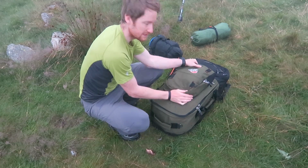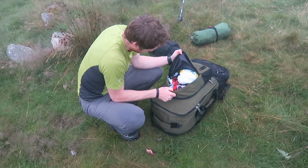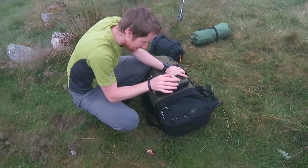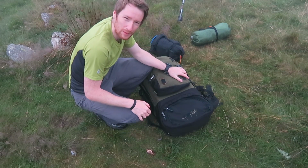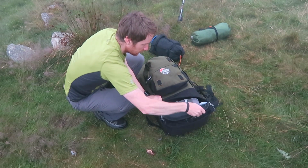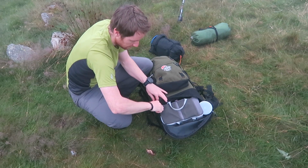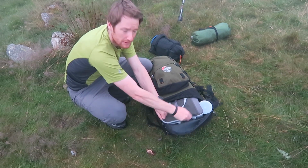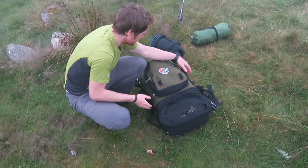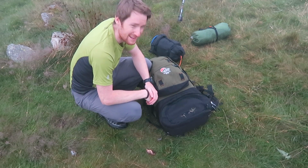There we go. Now there's this additional bag that goes on the front, and that has got all my food, head torch, bits and pieces. This is another reason why I bought this bag. It has a separate bottom compartment, which just so happens to perfectly fit my camera insert from my other Lowepro hiking camera rucksack. And there we go. Then the tent and sleeping bag and tripod all strapped to the side. Not ideal with the sleeping bag. I think this thing needs a couple more straps, which I might add to it.